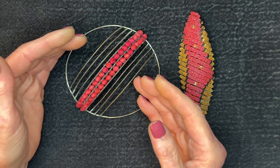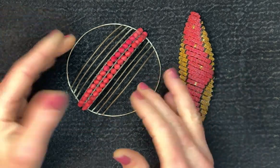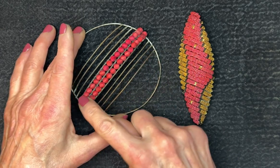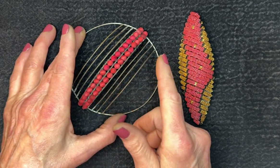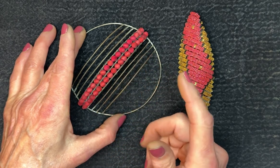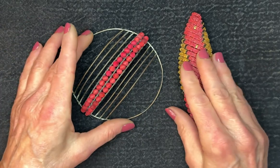I think that I should have situated these rungs a bit closer together. So in the future, when I have time to go back into this piece, I will probably resolder the rungs a little bit closer together to accommodate these wooden beads. I love the matte finish. I dyed these myself. I love the variegated coloring. But this is just a work in progress, has a long way to go to become realized.